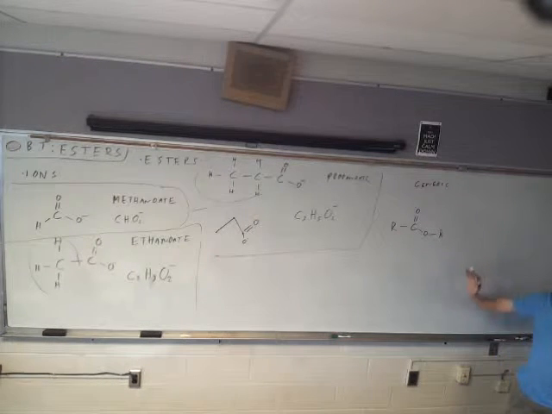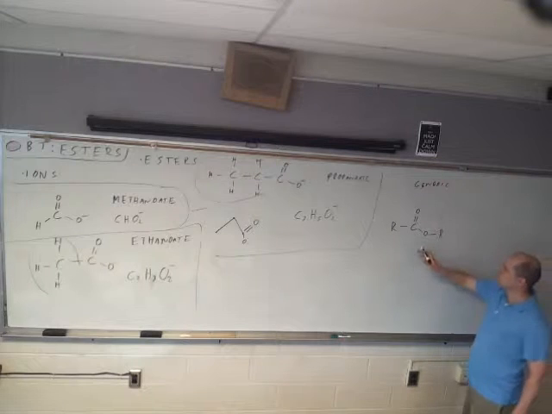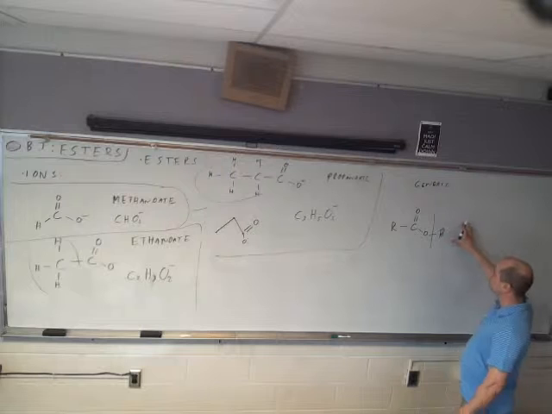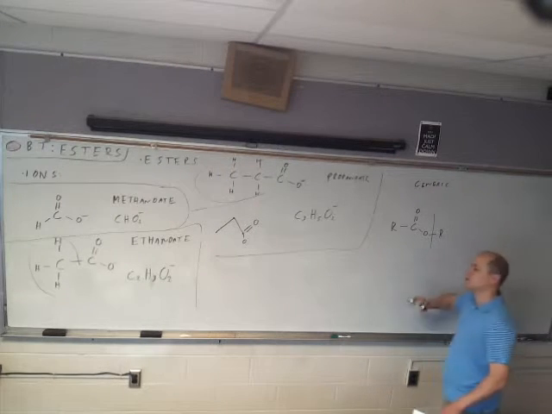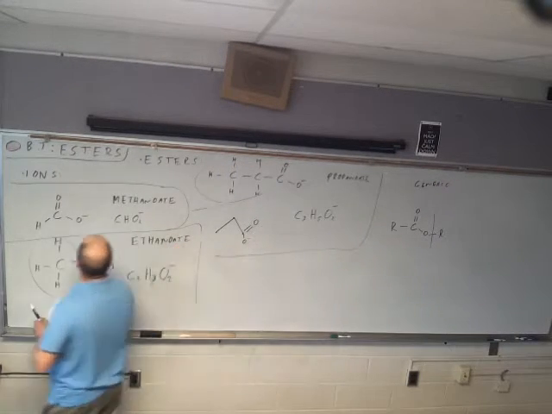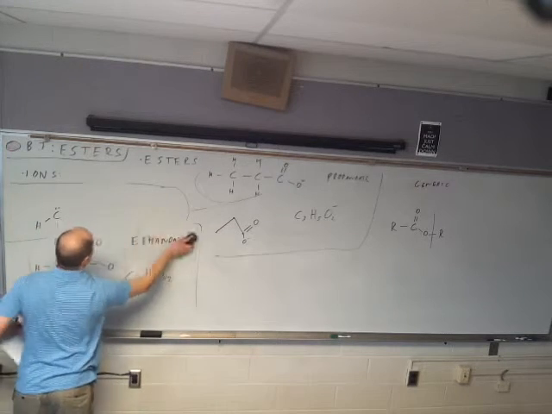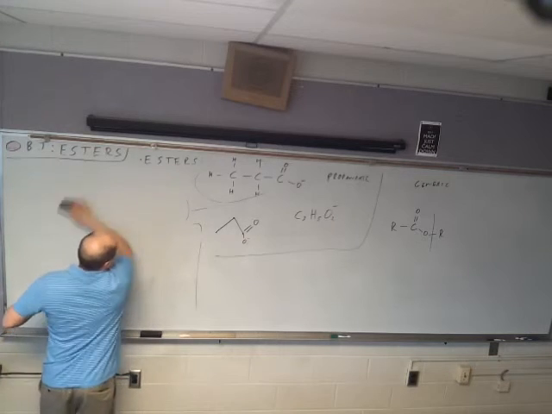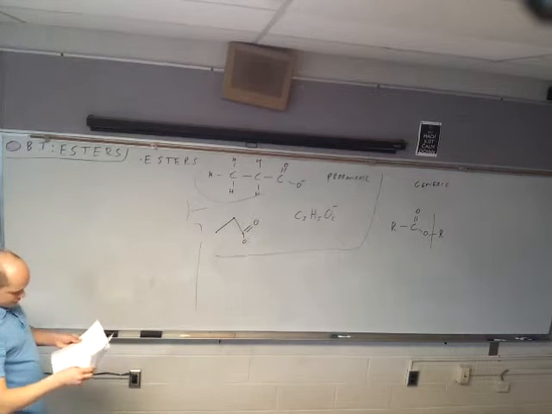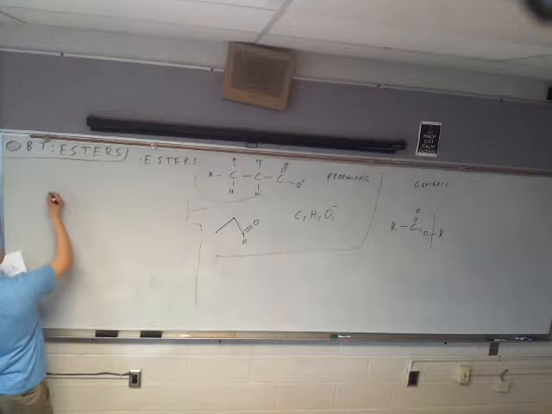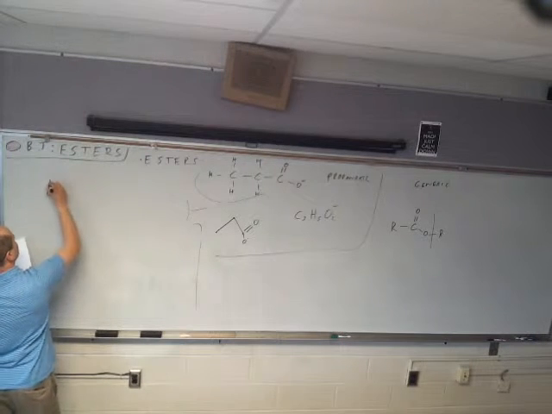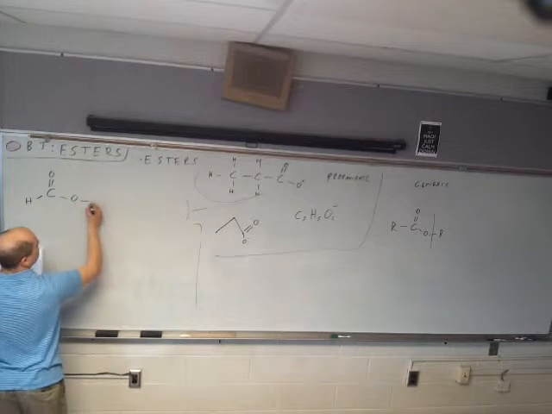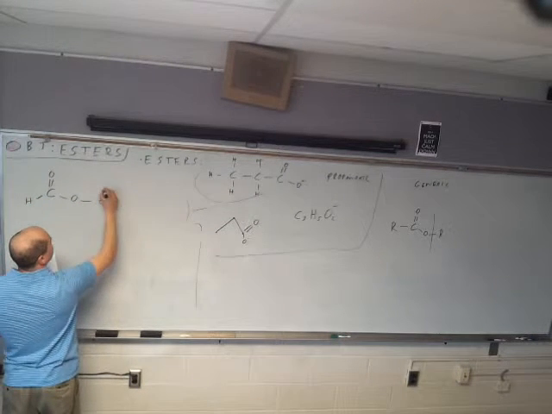All right, so when we do this, I'll give you some examples. We're going to divide this into 2 pieces, and we're going to have an ion and then another side group. We're going to name them both, and that's how we'll name the esters. So let's do that now, and we'll see if we can make some sense of this. The simplest one, I guess, would be like this. Carbon. So actually, this is the same thing that was already here, methanoate, right? And then I'm going to attach on the other side 1 carbon.